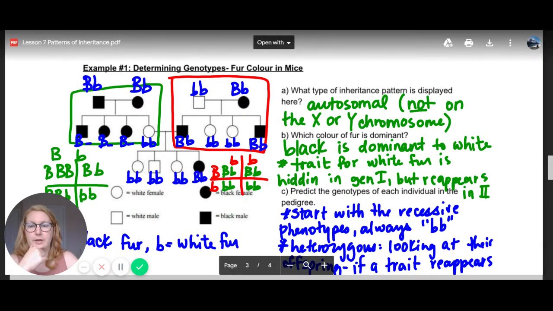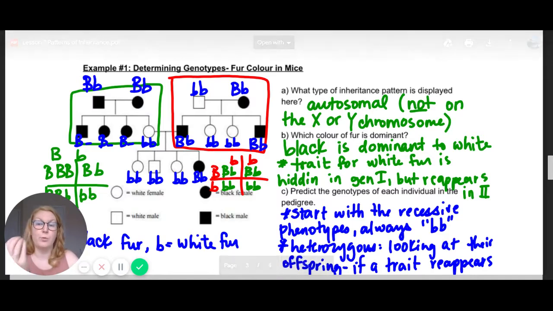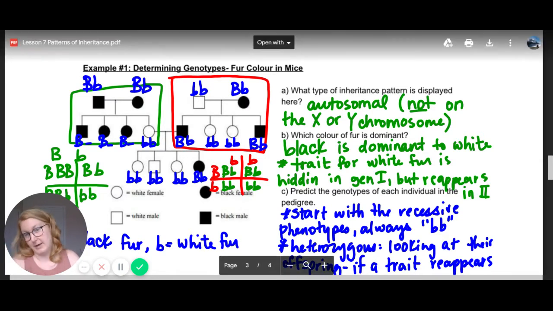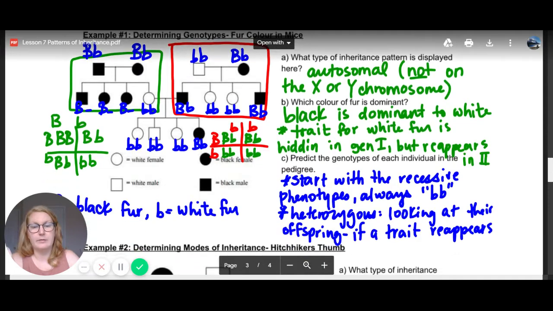So I'm going to refer to the green box that I've drawn around this family on the left side. So here, generation 1, I have 2 individuals that both have black fur. In the next generation, I look at their children, and there's a 3-to-1 ratio of individuals with black fur to individuals with white fur. So this white fur trait must have been hidden in the parents. So what I've done down below, which is this green Punnett square, is just to prove how that must be the case.